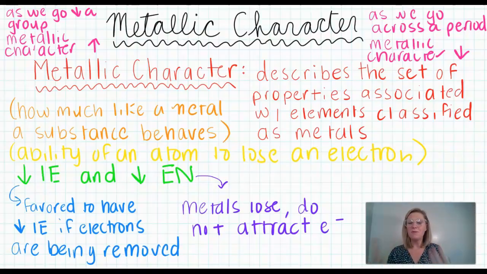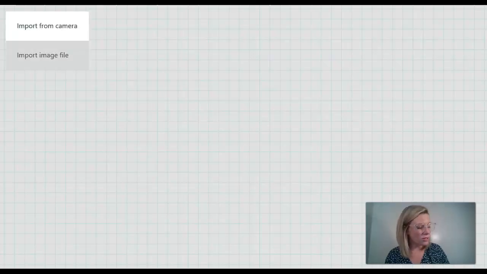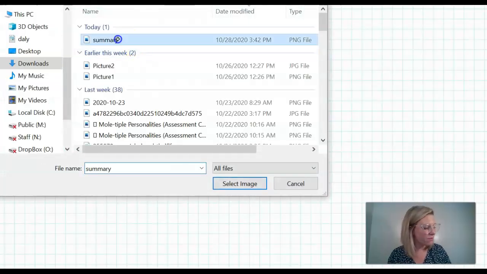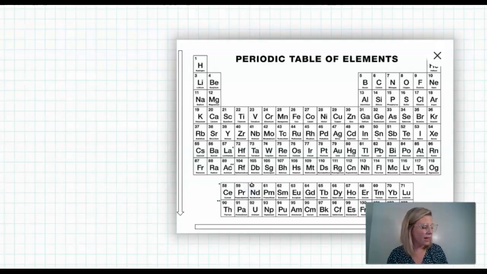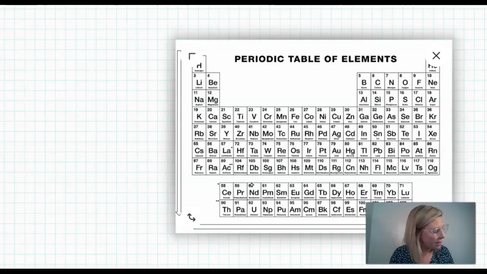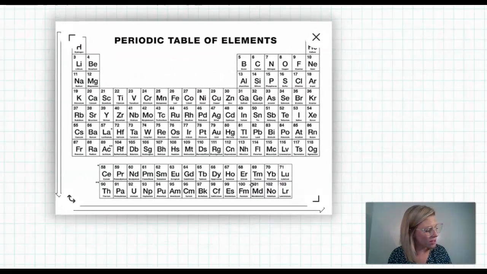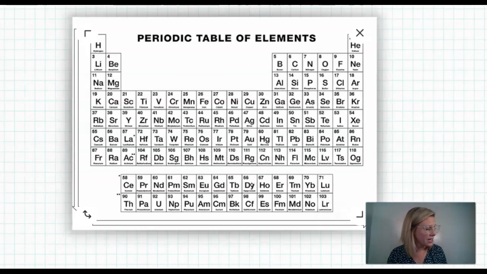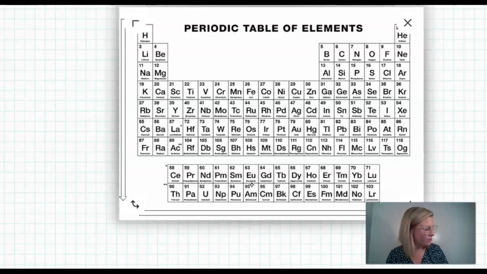So now, we've talked about metallic character. I want to take some time to talk about the summary of everything we've learned here about the periodic table. In order to do this, I want to put everything in one spot, which I think is beneficial for you all as well. If you are not following along using my guided notes sheets, that's totally fine, but I would definitely recommend either sketching or finding a periodic table and putting it with arrows like I did here.